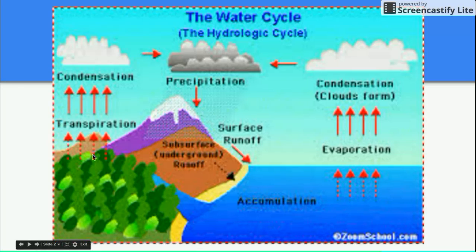So, transpiration or water coming off of plants then goes through condensation, where the water molecules are kind of coming together. Once they're big enough, we have this precipitation in the form of rain, sleet, snow, hail. Once this comes down, we have this runoff where it then goes into some body of water, sometimes the ocean. And from that body of water, evaporation can occur. And then this condensation again, where clouds form, and back to precipitation. So you'll notice that there's a cycle that can happen.